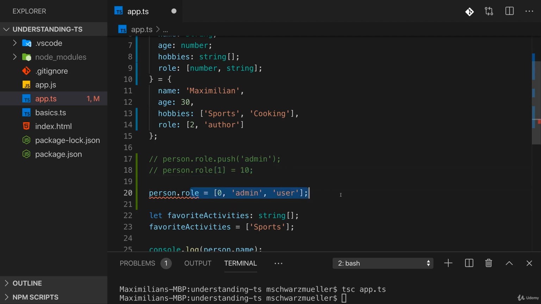But still, getting this support is pretty nice. And if you have a scenario where you need exactly X amount of values in an array and you know the type of each value in advance, then you might want to consider a tuple instead of an array to get even more strictness into your app, to be even clearer about the type of data you're working with and the type of data you're expecting.